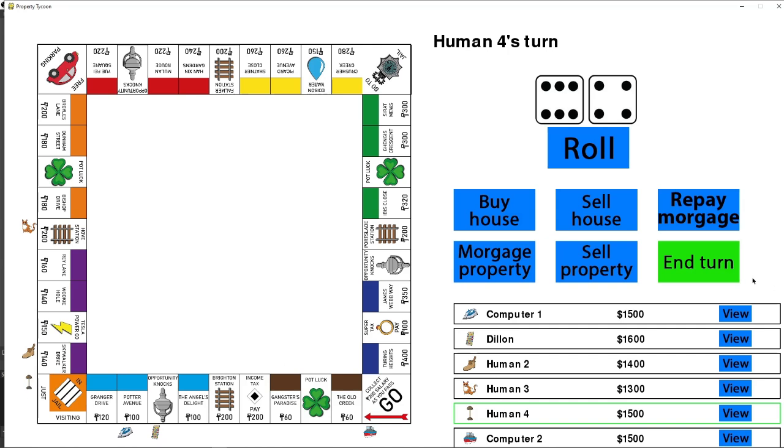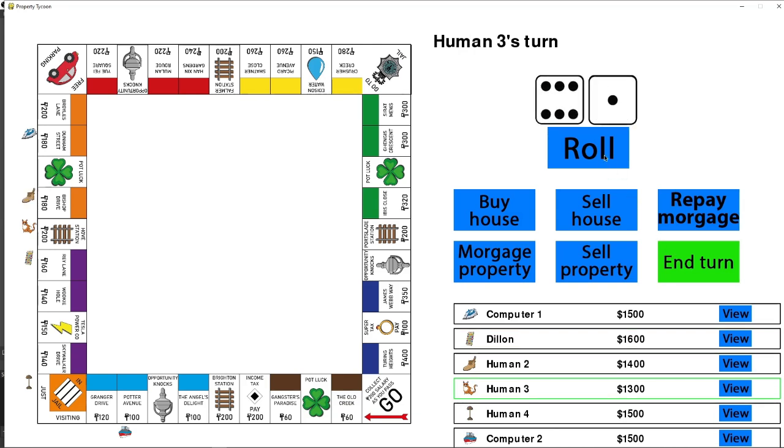He's on just visiting. And we've gone all the way back round to the first player. So I'll get them round so you can see what happens when we purchase.